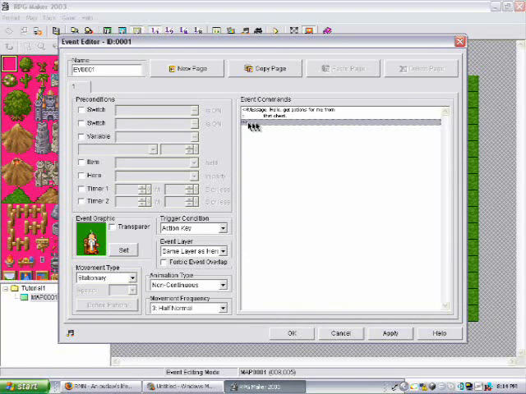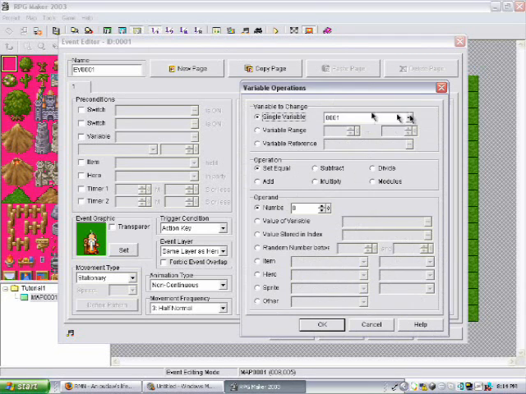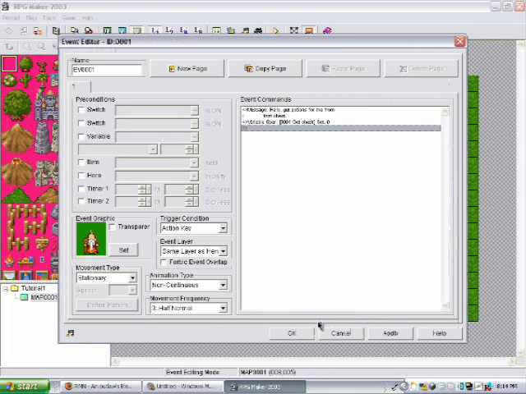Okay, that's just normal, but you can elaborate this conversation. You should know how to if you're watching this. Then what we do is, once he said that, you have to do two things. First, in events, variable operations. So your single variable, you change that by clicking the three dots and just give it a name like get chest.